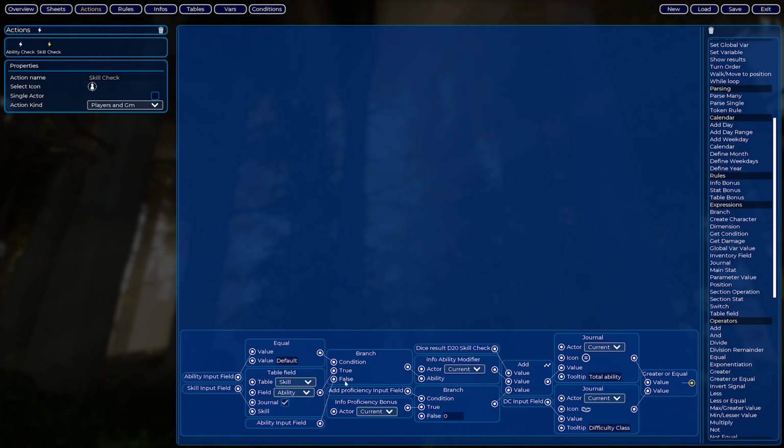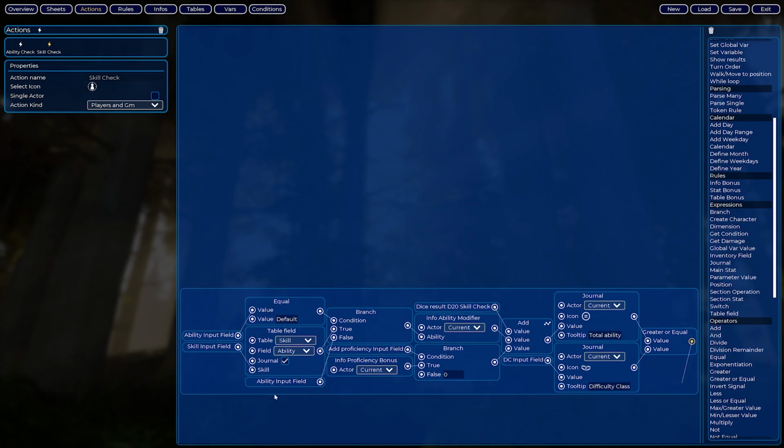If it's overridden, we get simply the overridden value. And this will return the name of the ability, which is the parameter into the ability modifier info we already created. And this will return the ability modifier to be added to the 20 row.